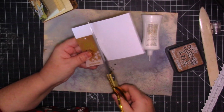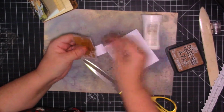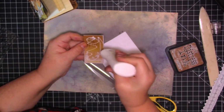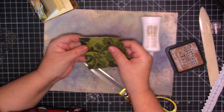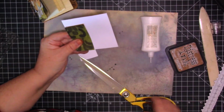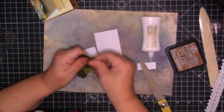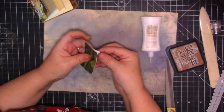I just thought for some extra packaging, we'll just put some glue on here. Stick that on there. Fold it over. No, we won't. We'll stick it on. We'll put it there and then we'll stick some on the front. Like that, and then a little bit on here. Let's just put some more glue on there. It's not sticking.